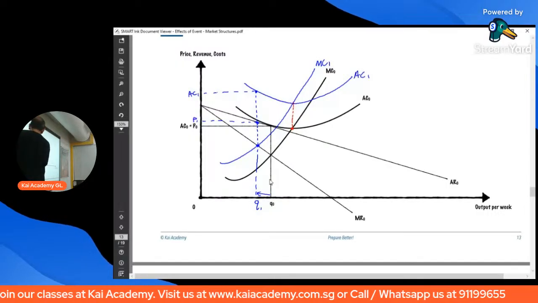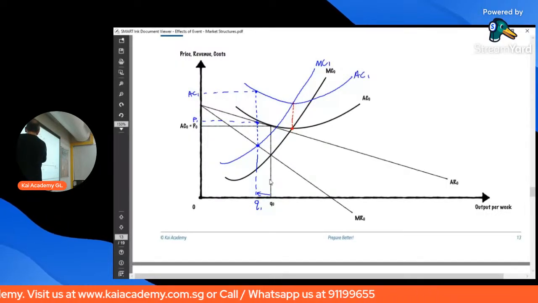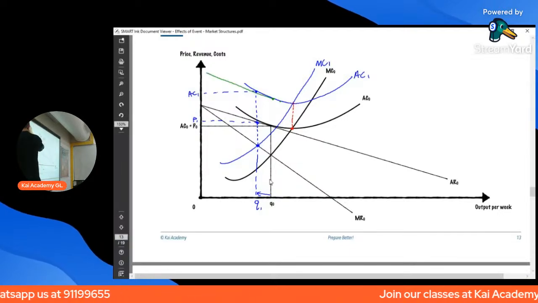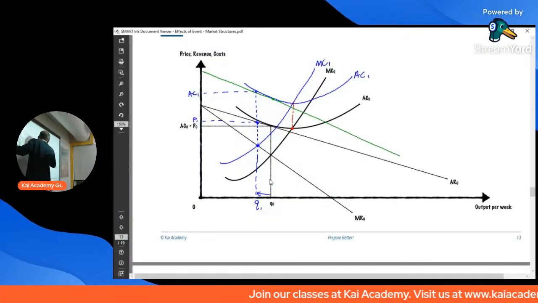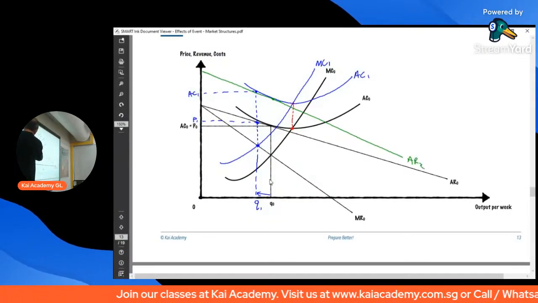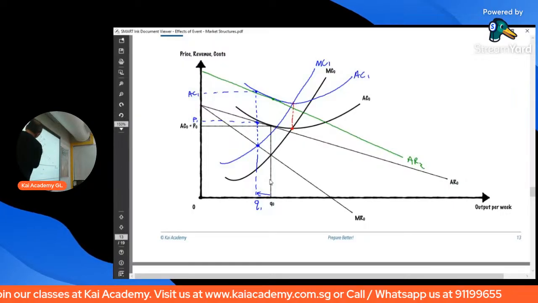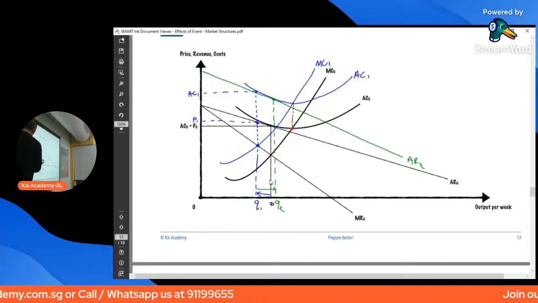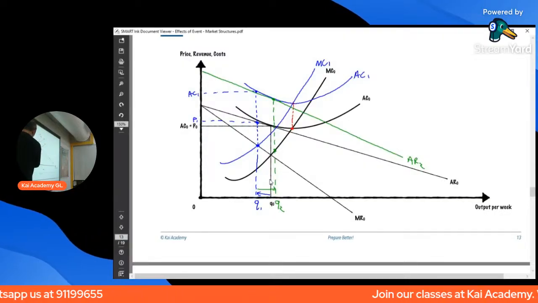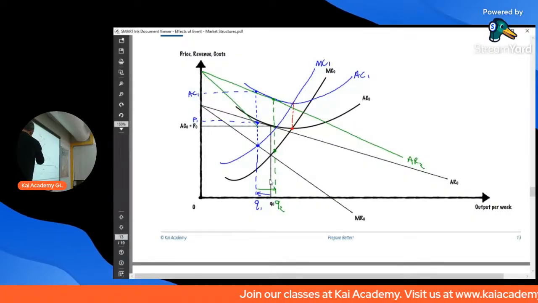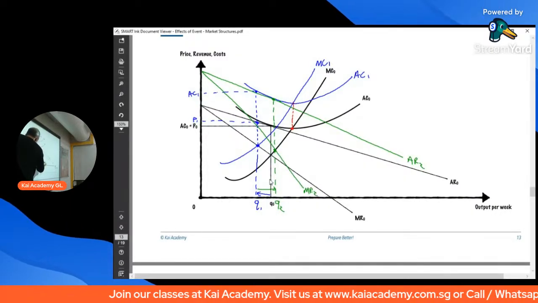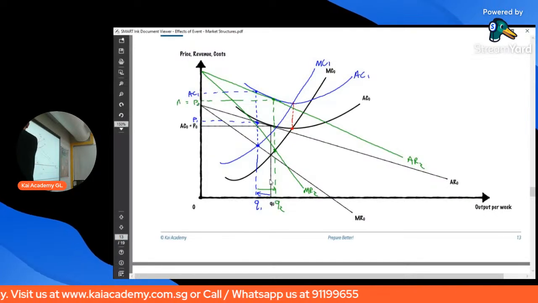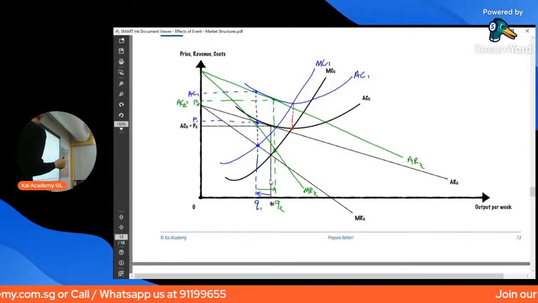So where is my AR curve? If I parallel shift out, it should tangent somewhere here. If I make it steeper, let's tangent a bit to the left. So I just draw an AR curve like this. So AR2, then this is my Q2, right? So Q rises. Then at this point, MR must cut through here. MR2, right? And P2, Q2, AC2. So what happened now in the long run?